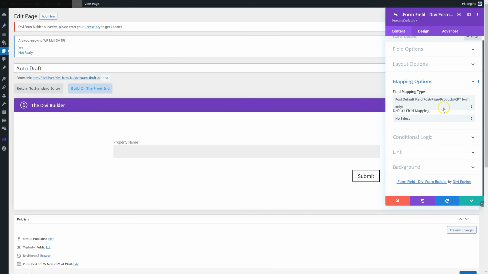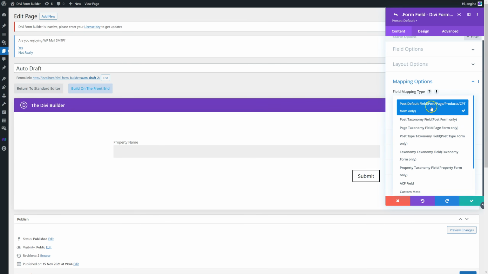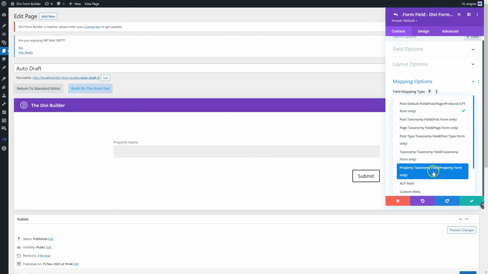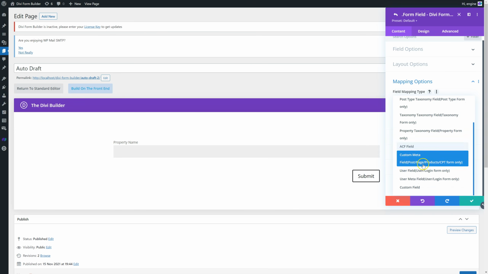So what we're going to do is in the mapping options we have this thing called field mapping type. So here you can go post default field, taxonomy field, page taxonomy field, property taxonomy, or advanced custom field if you have that installed.